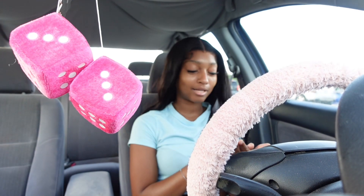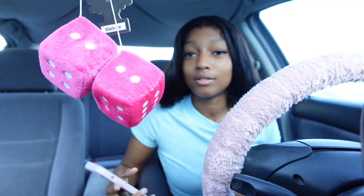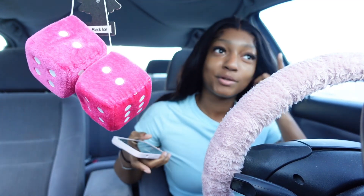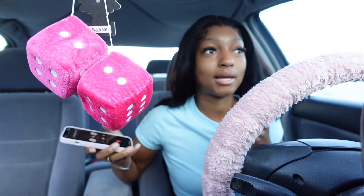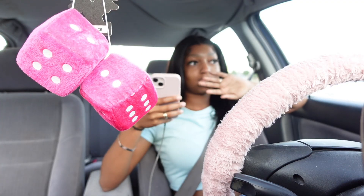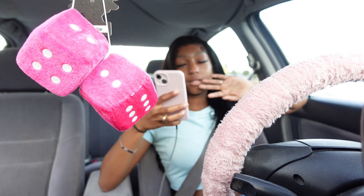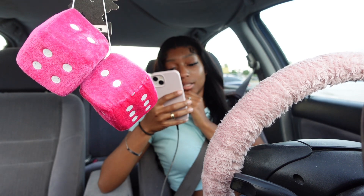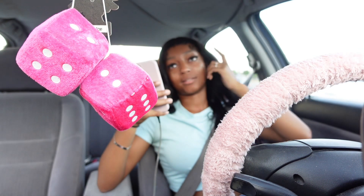The Foot Locker in my area doesn't have it, but the girls told me to go to another plaza which I'm familiar with. So I'm calling them right now to ask them if they got it. She's checking for me right now. It was the New Balance 574. They have it online but not in the store. Okay, that's fine then, thank you.